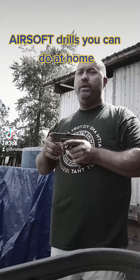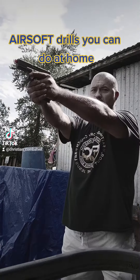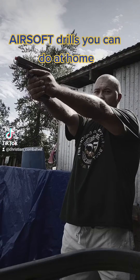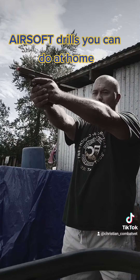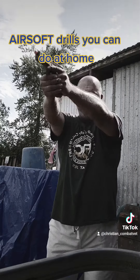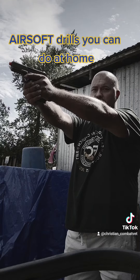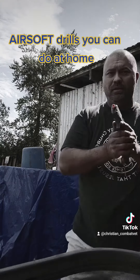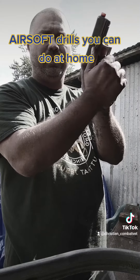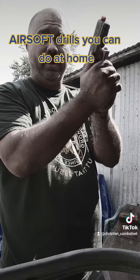A lot of people say that recoil is found and managed from the elbow forward. If my elbows are locked, I'm now taking it in the back and the shoulders. If my elbows are just barely unlocked and poking out, you're able to take that recoil right here up front. Strong hands equal strong grip — if you push to the side of your frame right here, you're going to manage that recoil a lot more.